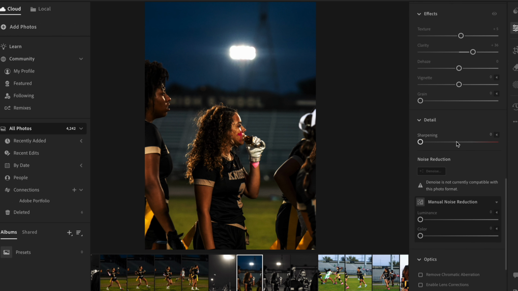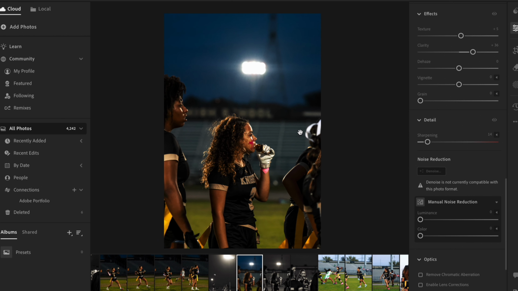But last but not least, we have our sharpening tool at the bottom. Honestly, that's probably one of my favorite tools as well. Besides clarity, probably sharpening, because you can basically make your photos stand out more. It makes your photos look more detailed and crisp. So if you wanted to bring that all the way up, you could. But I'm just not a fan of adding too much sharpness, though I do like to use the tool.